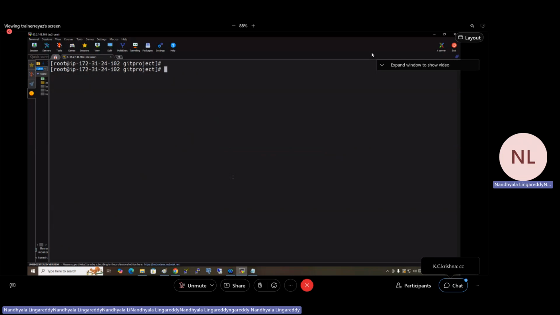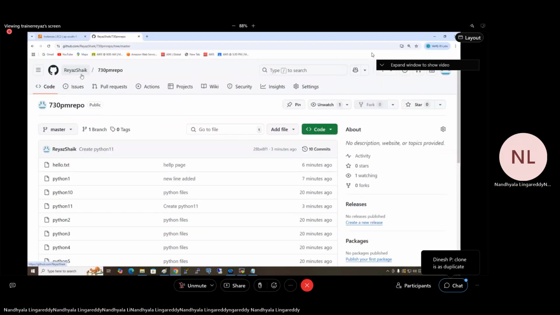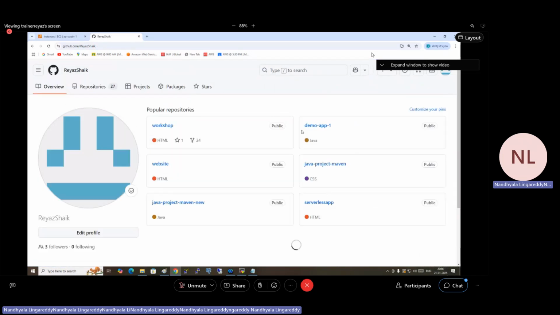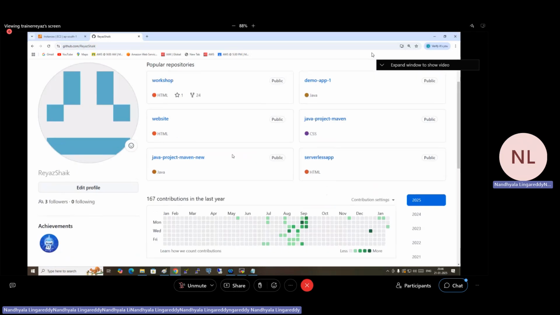Okay, now we have seen git push and git pull. Now let's use a command called git clone. What is that? Git clone. Let's say in real time, you saw a nice repository which has super code, some project. Like if you go to my repository, because I have not exposed my repository to anyone, that's why I have 3 followers.